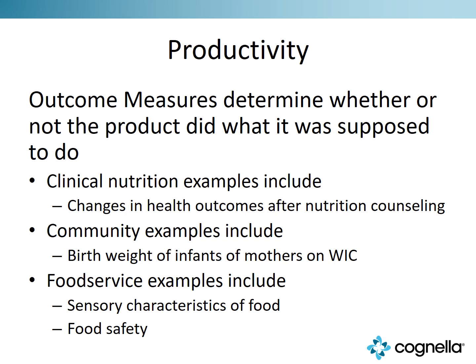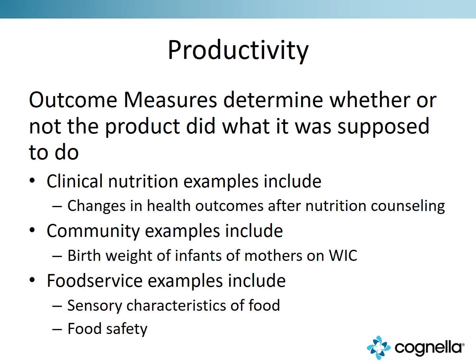Outcome measures determine whether or not a product did what it was supposed to do. So some of this data that you're looking at, what does it actually tell you? Well, if you look down at the bottom, in your food service examples, if I'm taking temperatures or if I'm tasting the food, I'm then measuring sensory characteristics of the food. Was the meatloaf too salty? Was it just savory enough? Was it hot enough for food safety? Is it going to kill all the bacteria and ensure that my patients are not going to be given food that's unsafe and maybe even weaken their immune system even more? So you use these measurements for a lot of different areas depending on what you are trying to focus on.